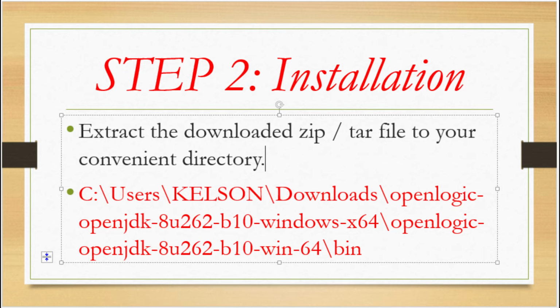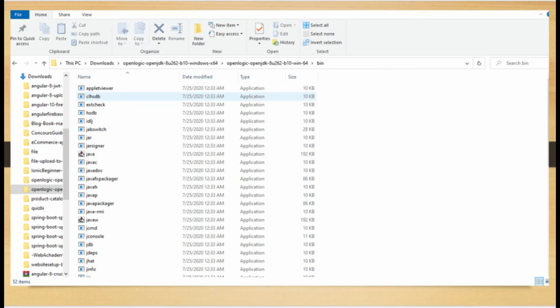Now on my own machine here, I've downloaded and extracted it at the path user/kerosene/download/openlogic. Make sure the path you use for the next step ends with /bin. That's the binary we need to put on our path to start running Java. Now you need to copy the path, the one that ends with /bin.